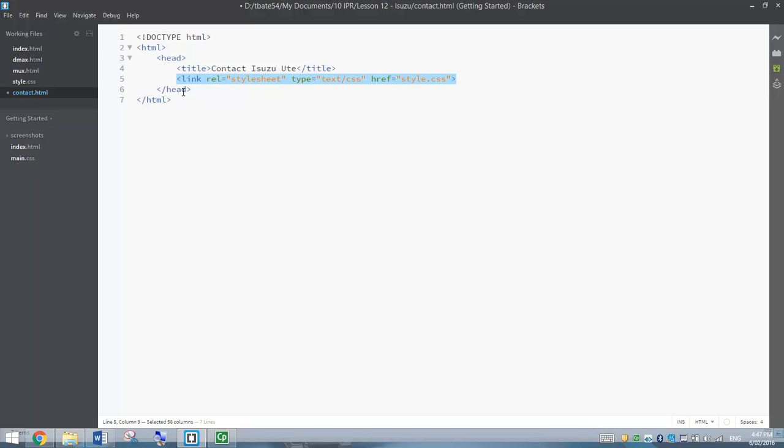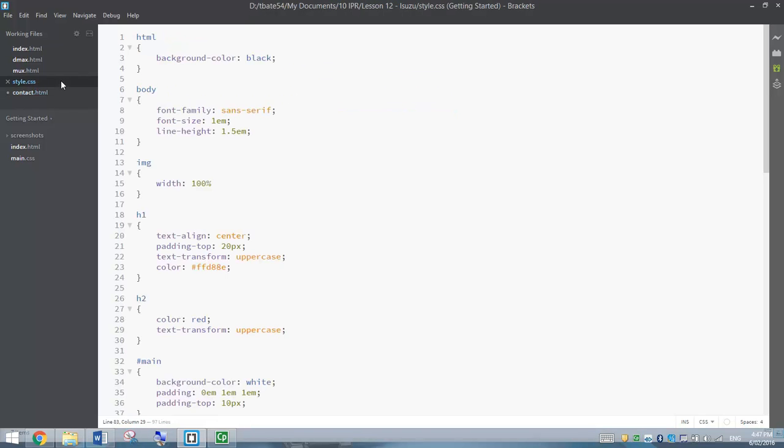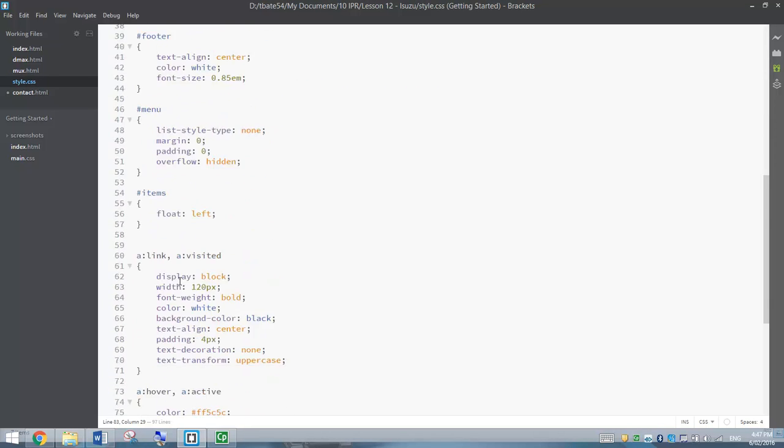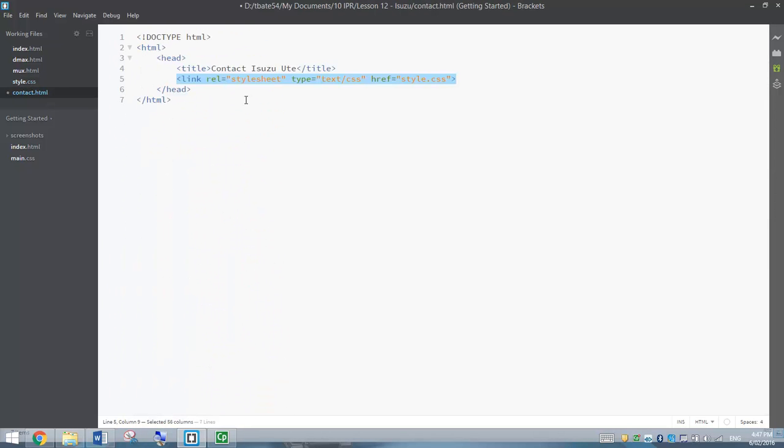So as I said before, that line of code will simply link over to the style.css document, and all the formatting that we've already got written up in our CSS document will be applied to our contact page now. Alrighty, I'll just rearrange those, put contact above style there. That's our head section all finished, so we'll keep going down and we'll begin the body section.